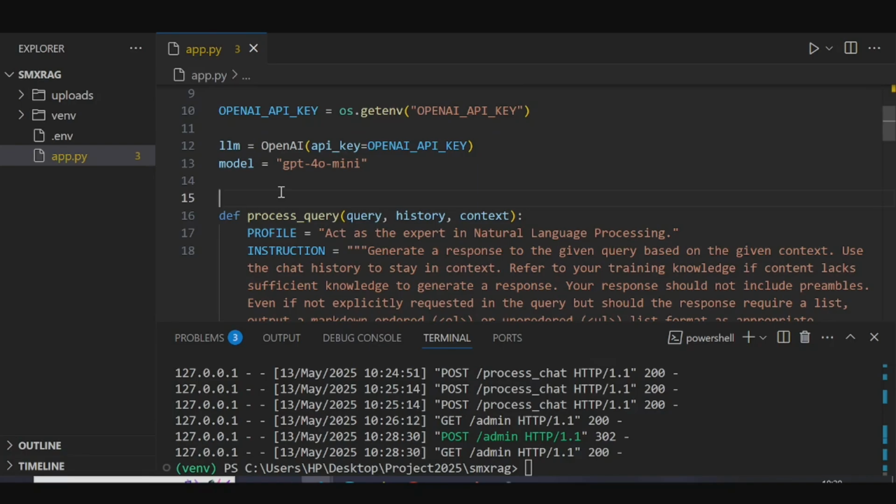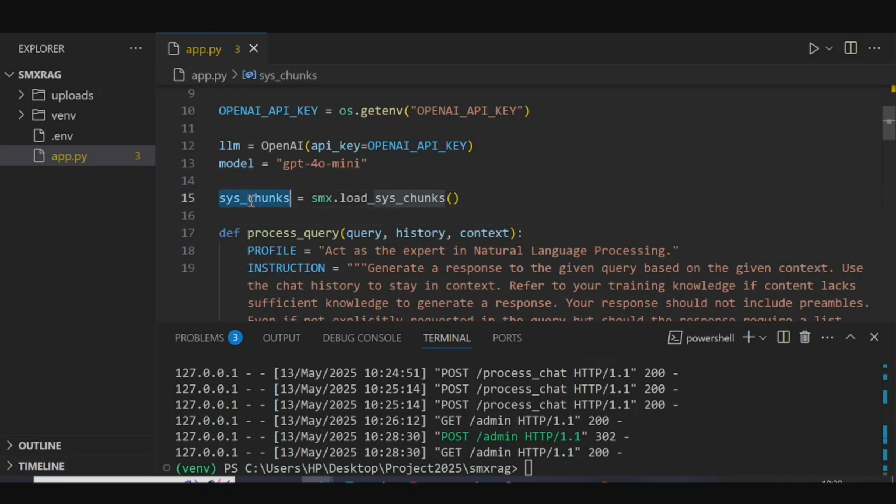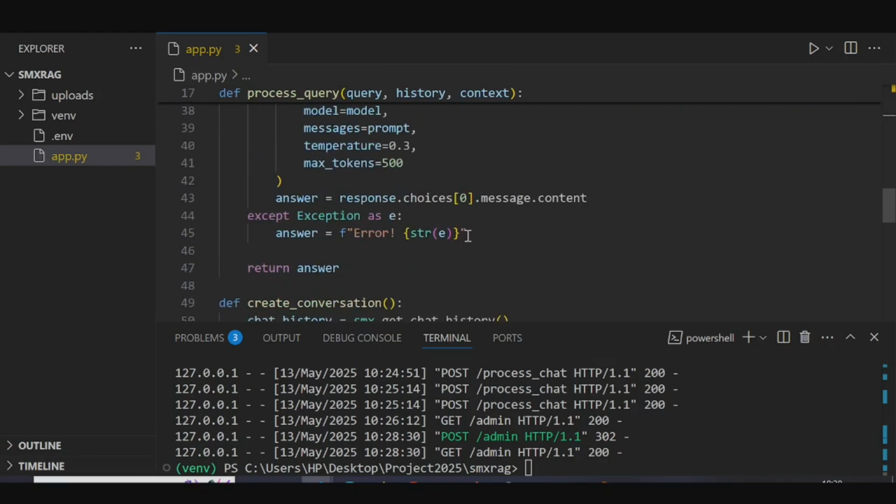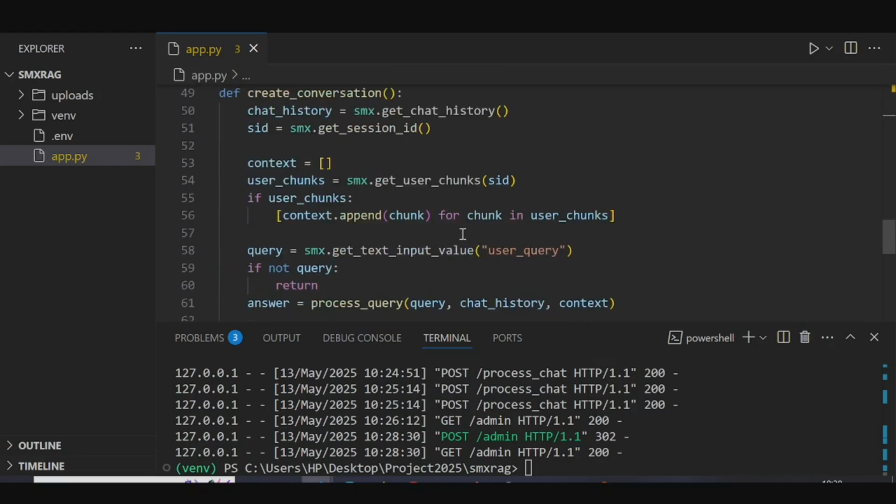We can say system chunks is equal to smx.load_sys_chunks. So we want to consider that in the query, in the context as well. So that we added one, so we come to the context now.